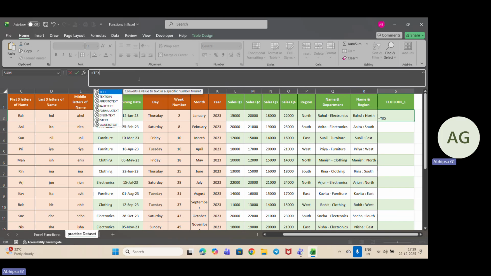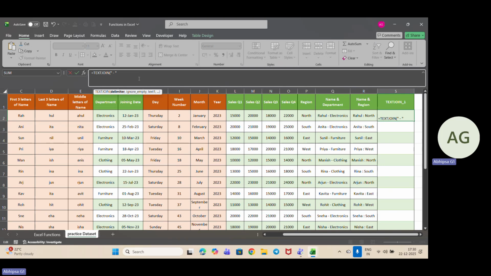Okay. So we will be using text join. Yes, we have got the text join.